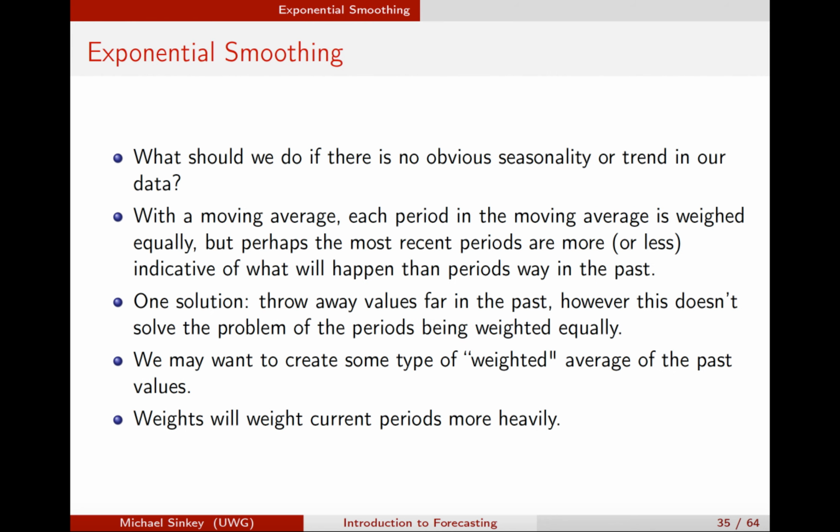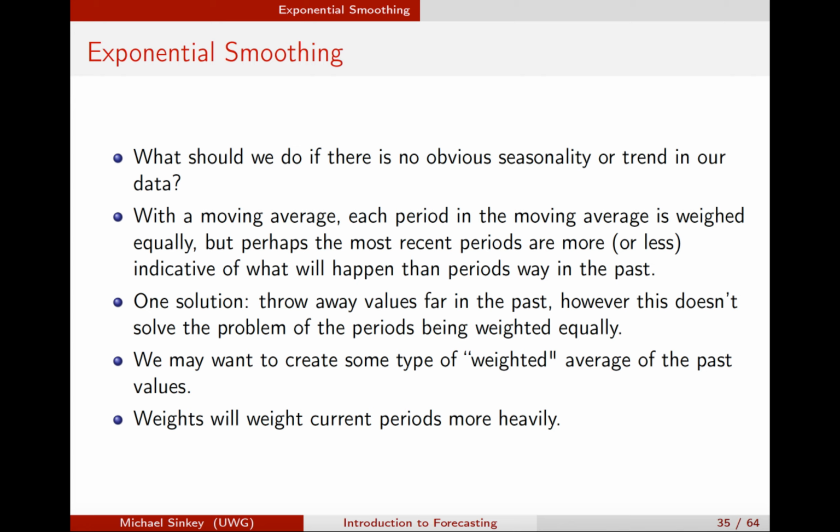So this is something that I can do if I don't have obvious seasonality or trend in my data set. And we'll talk about how to modify the exponential smoothing model in two ways to account for both seasonality and trend here in a little while. But exponential smoothing solves this problem that we might have of each data point in the past counting exactly the same. So I may not want to throw away the information from 2018 from Amazon's forecast.